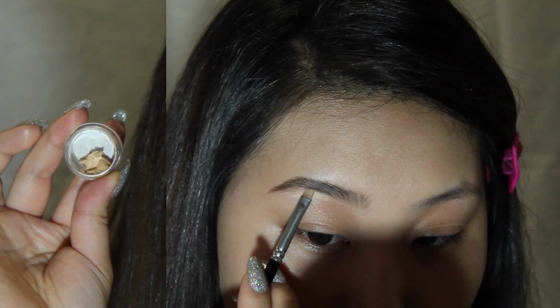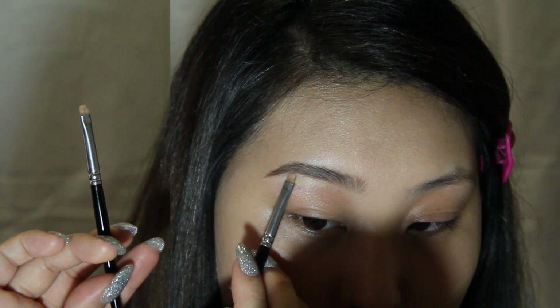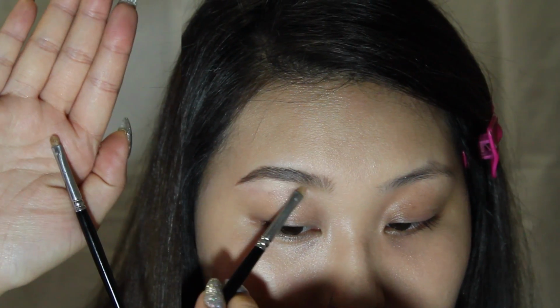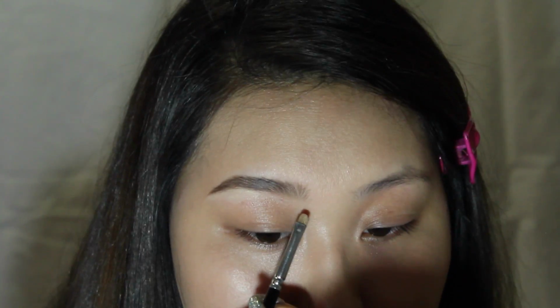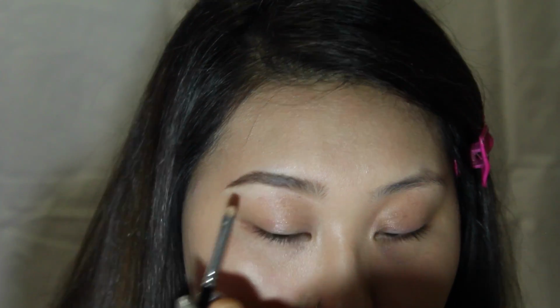Next, I'm using Studio Finish Concealer by MAC in NC20 to carve my brows. I'm using this itty bitty tiny brush. I love this. It really makes a precise line for me to carve my brows. I've been loving this brush, and I have no idea where I got it from. It was just in my kit.